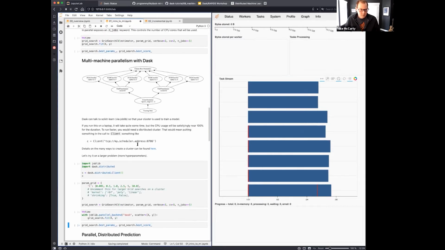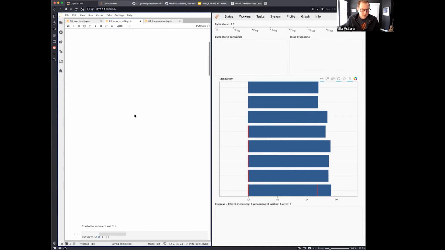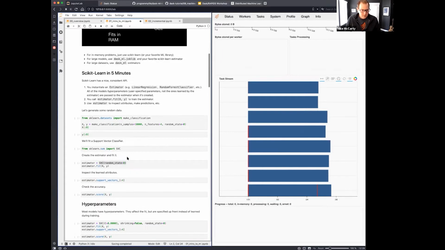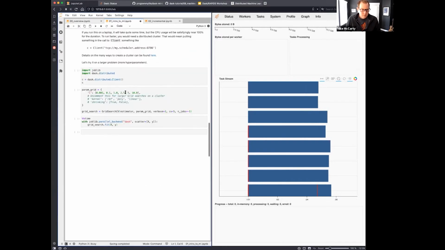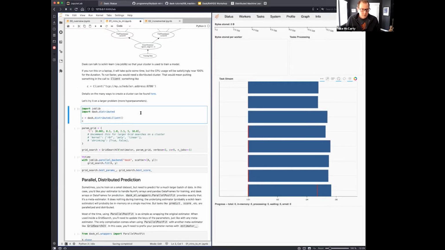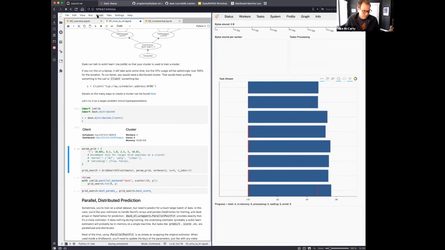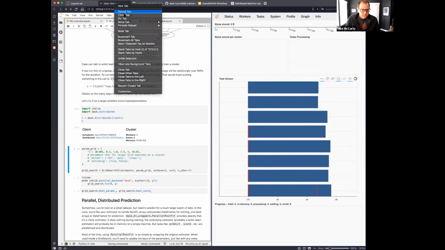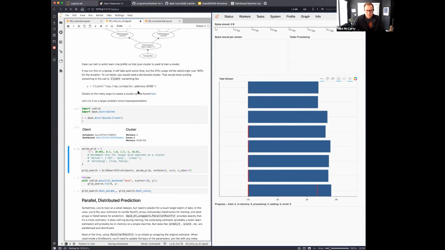And regenerate data real quick. And restart my cluster. Okay.